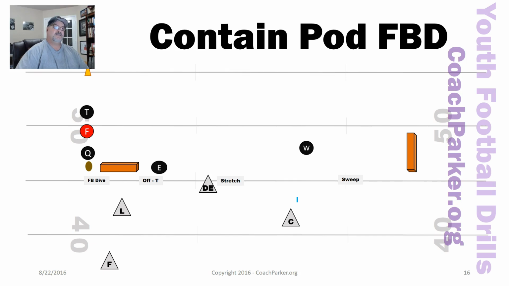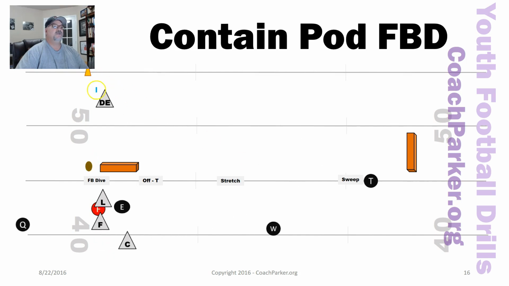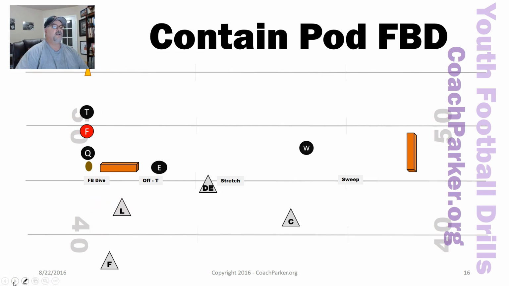So bear with me. This is the first big animation I've tried out. But this is the fullback dive. You can see the fullback's in red here. So let's take a look at it. You see the DE ran straight up, and then he's going to fall back down to try to help out with the fullback once he knows the tailback didn't have the ball. And you can see everybody else kind of run back over.